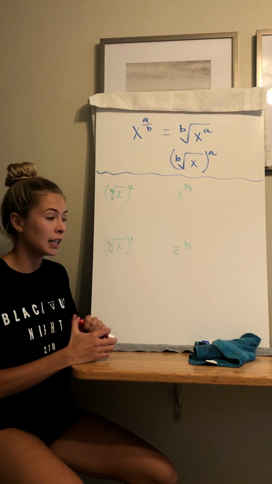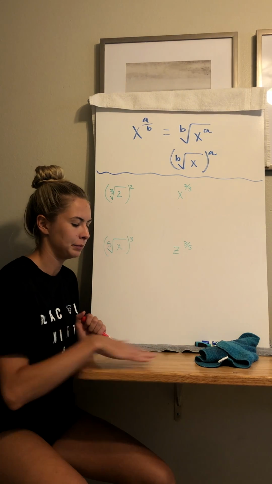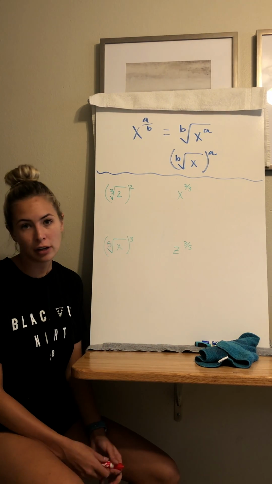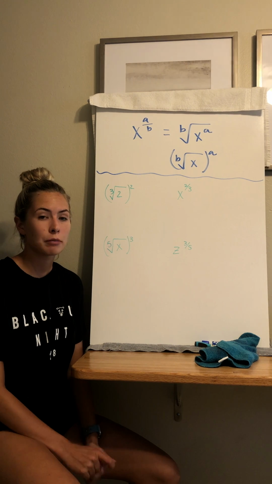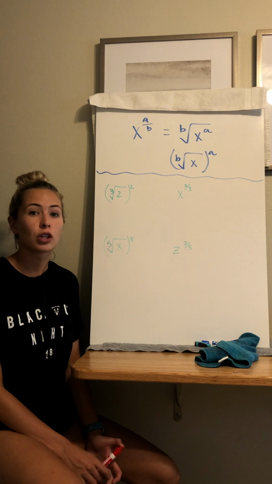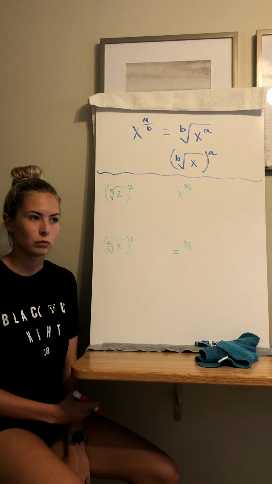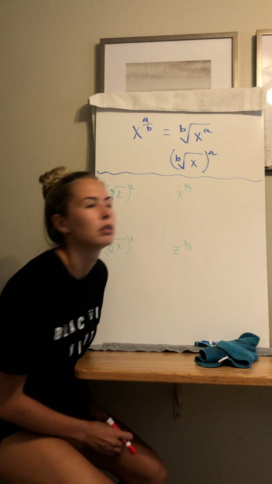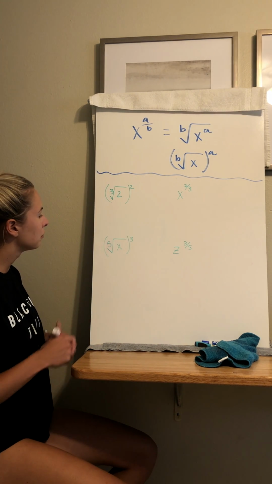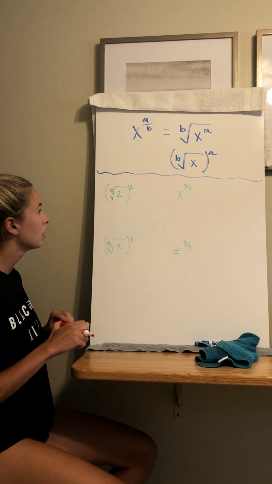Part B of this lesson. We are working with, again, fractional exponents and roots, but this time the numerator of our fractional exponents is not going to be 1. So these are going to be not more complicated, but we are going to have a few more things to do. So first let's start with these roots, and we're going to change them to fractional exponents.